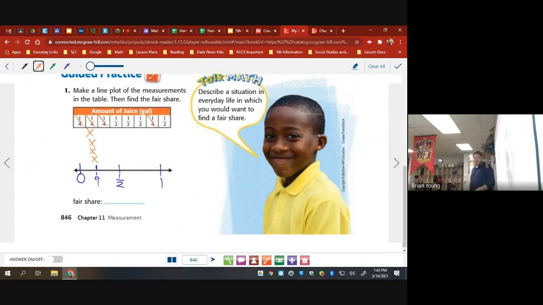How many halves are there? So we're going to put 4 X's. So they're equal, right? They both have 4 X's on them. Now we're going to find the average of those. Again, how many X's are there total? So we're going to divide something by 8. Whatever we get when we add these up, we're going to divide it by 8 to get our fair share. So 1/4 plus 1/4 equals what?